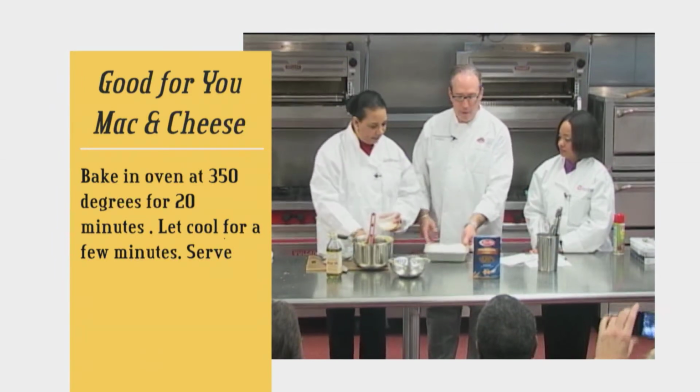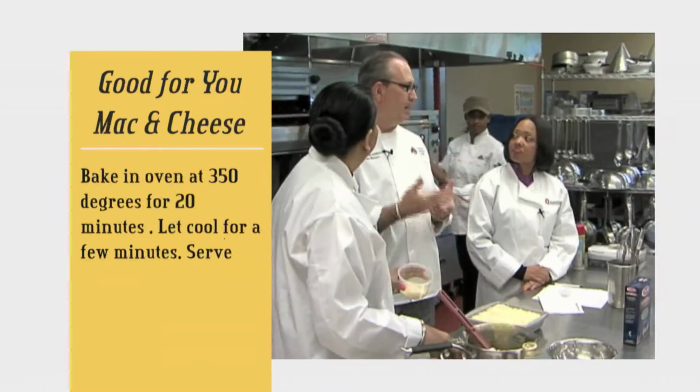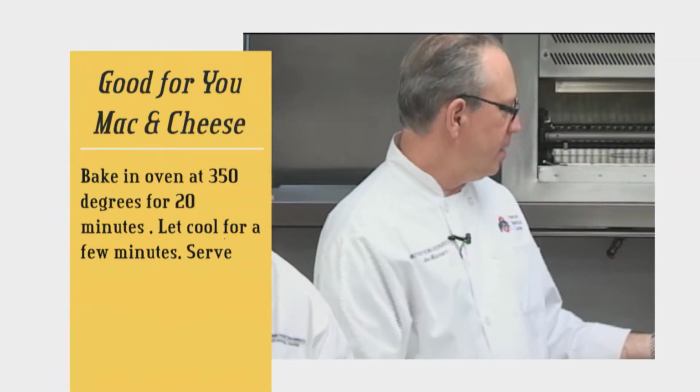Okay. And if you wanted to, you could doctor this up a little bit as well. You could put some of the panko breadcrumbs on here if you wanted to add some crunch to the top of this, but we're going to cook this as the recipe calls for today. We're going to go ahead and put that in the oven, 20 minutes in the oven.